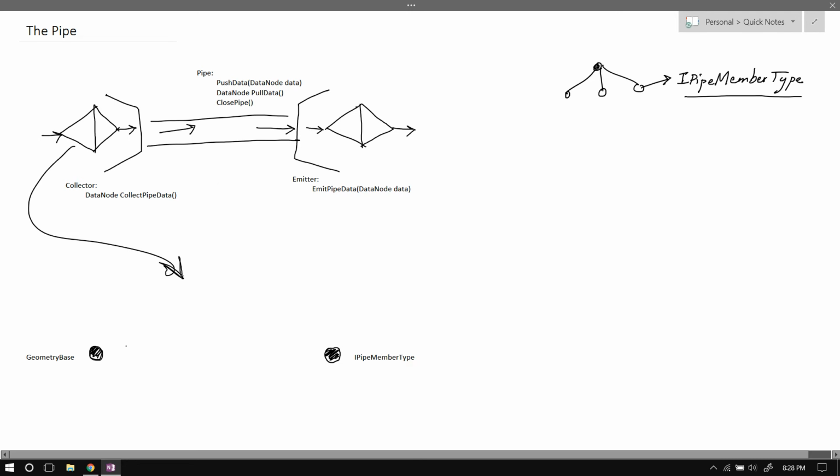But in Rhino, this geometry base is inherited by a surface class, a curve class, a mesh class, and the surface class has subtypes that inherit from it. The curve class has NURBS and polylines and polycurves and lines and all that stuff, and so on.